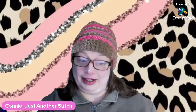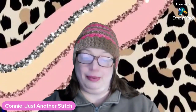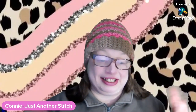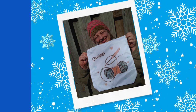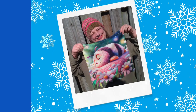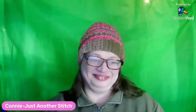So like I said, I got some tote bags from them. And I'm gonna share with y'all some pictures so y'all can see what the tote bags look like that I got. And I so should have worn my sunglasses outside because the sunlight makes me squint my eyes. But anyway, enjoy these pictures. So those were the two bags that I got.